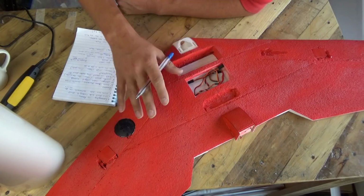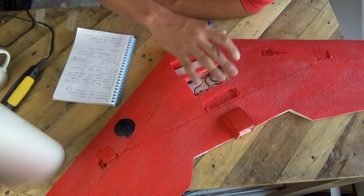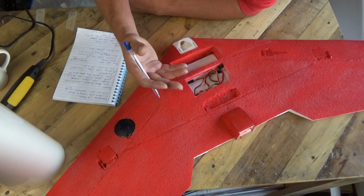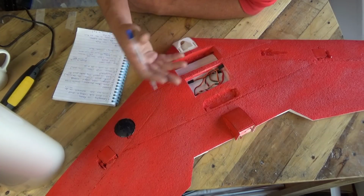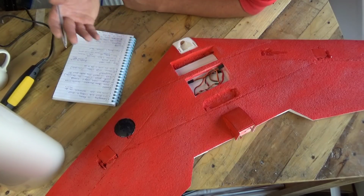And laminating, for me, depends on the model, but generally speaking, especially for flying wings, it always makes sense to stick a layer of lam on top, because it just helps protect the model and makes it tougher, because chances are this one's going to go in a tree within the first 3 flights. So hey ho.